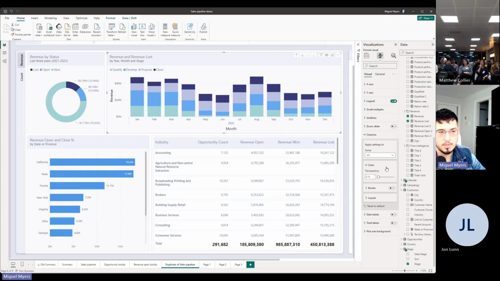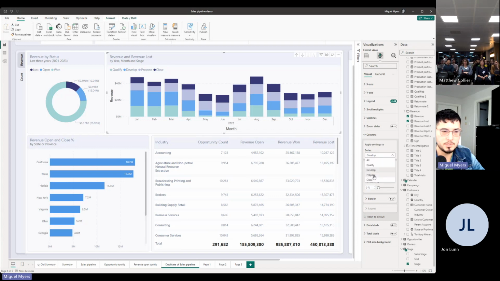In the future, say I have a column chart with 30 provinces or 50 states, and I want to emphasize one single state. If I am in the US, I want to emphasize Texas, and I want all the other states to be gray. So in the future, you're going to be able to go to all, change the color to gray, or black if I want, and all series will turn black. And then I can select Texas and make Texas green or whatever color I want. But right now, we're just going to deactivate it. And if you want to change the color, you need to select each individual series.